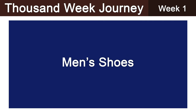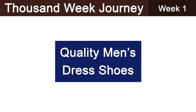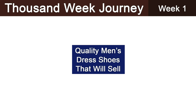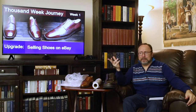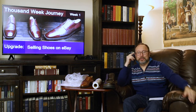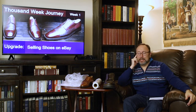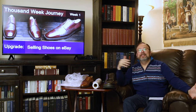When I first started sourcing shoes, I looked for all shoes, then narrowed down to men's shoes — hiking boots, tennis shoes — avoiding fashion stuff because I know nothing about that. Then I narrowed further to men's dress shoes, then quality men's dress shoes that I thought would actually sell. It's slim pickings at thrift stores if you expect a huge cornucopia of wonderful high-end dress shoes — there's not a whole lot out there.